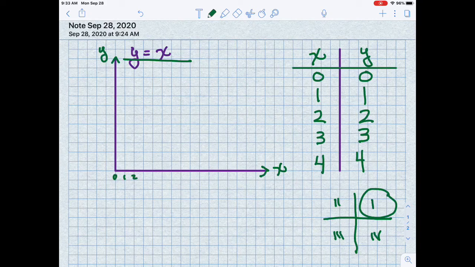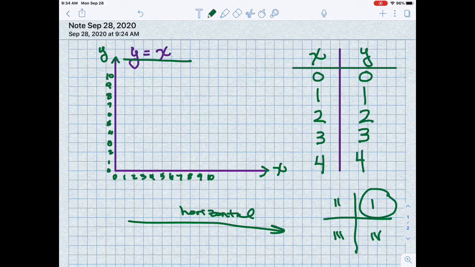I'll put a little scale here so you can see what I'm looking at. That keeps going on forever. That's the x value. X is horizontal. And then looking at the y, this is also 0. It goes on and on forever, and y is vertical. Okay, let's go ahead and plot these points. If I want to plot x is 0 and y is 0, x is 0, y is 0 right there.